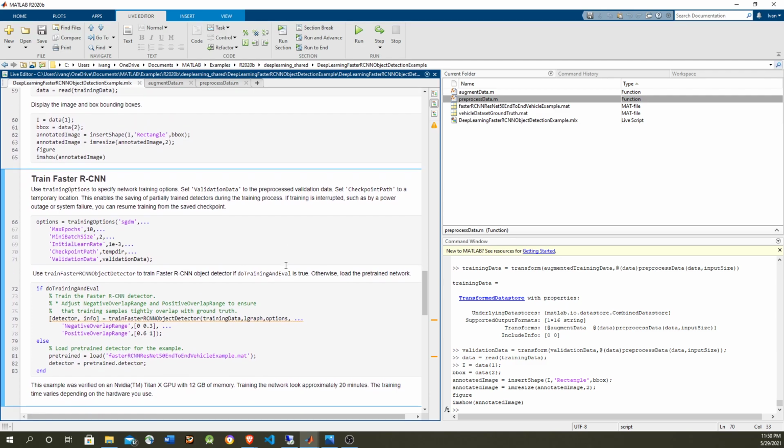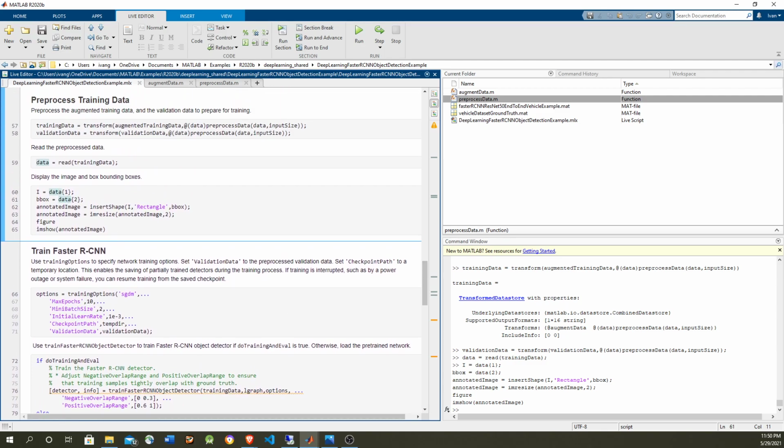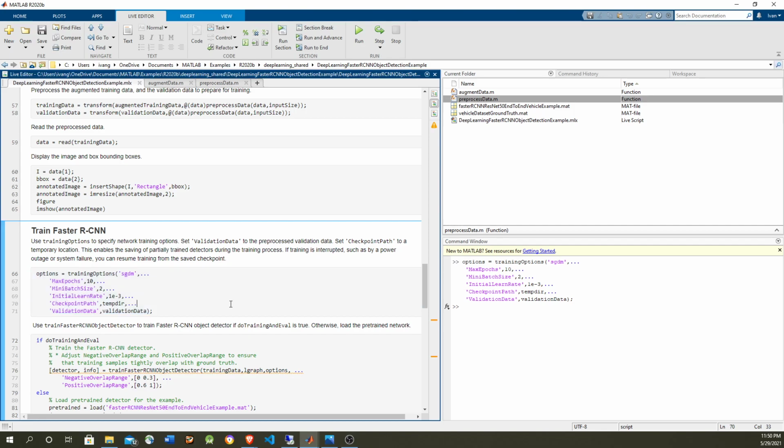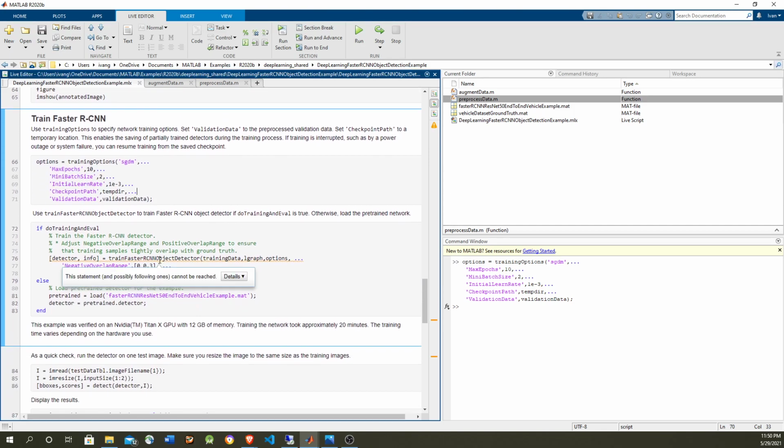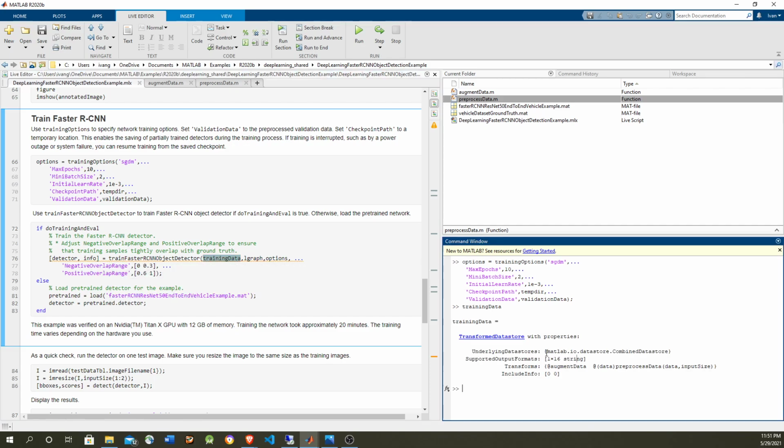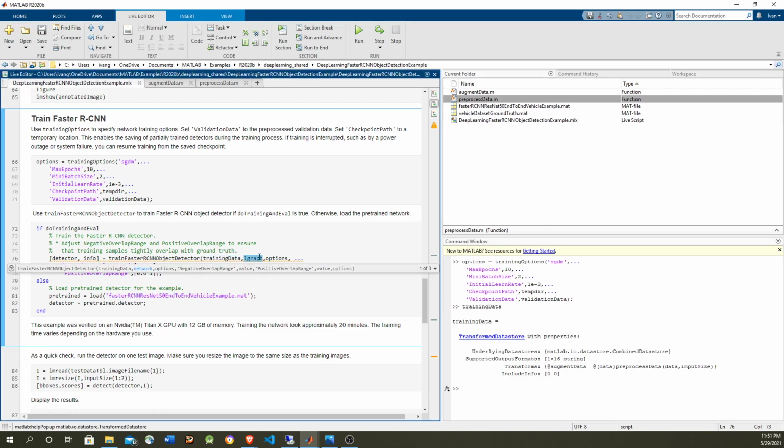Okay, for some reason it's not taking it. Okay, finally it took it. And now we're going to use the trainFasterRCNNObjectDetector method, which is going to take the training data. This is our datastore. We can see in here we have the lgraph, which is the region-based convolutional neural network that we create based on the ResNet, but also has the output of the bounding boxes. We have the options that we create in here.